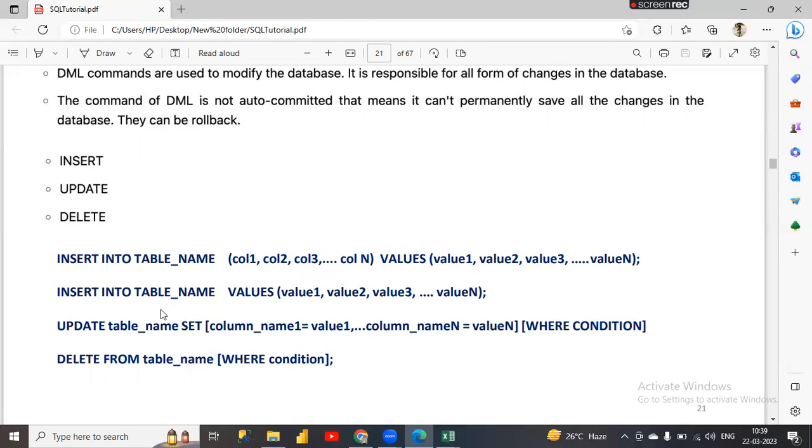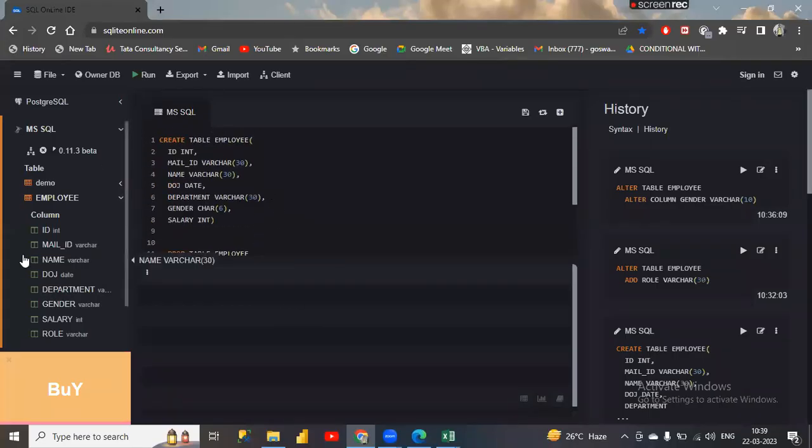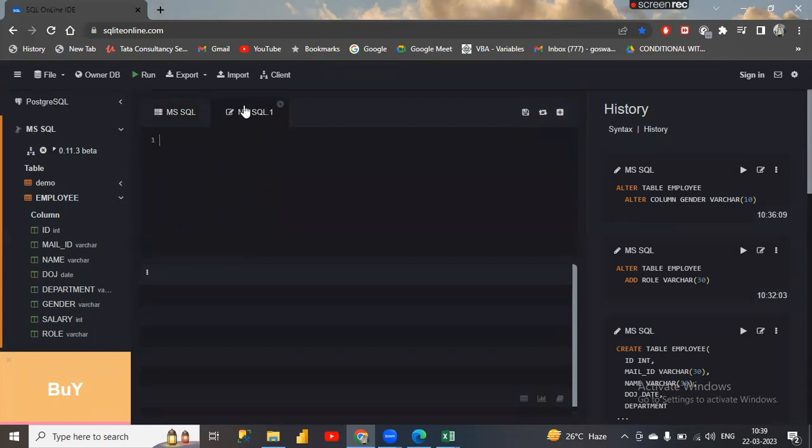I have already created a table now. I'll open a new tab and say INSERT INTO employee.